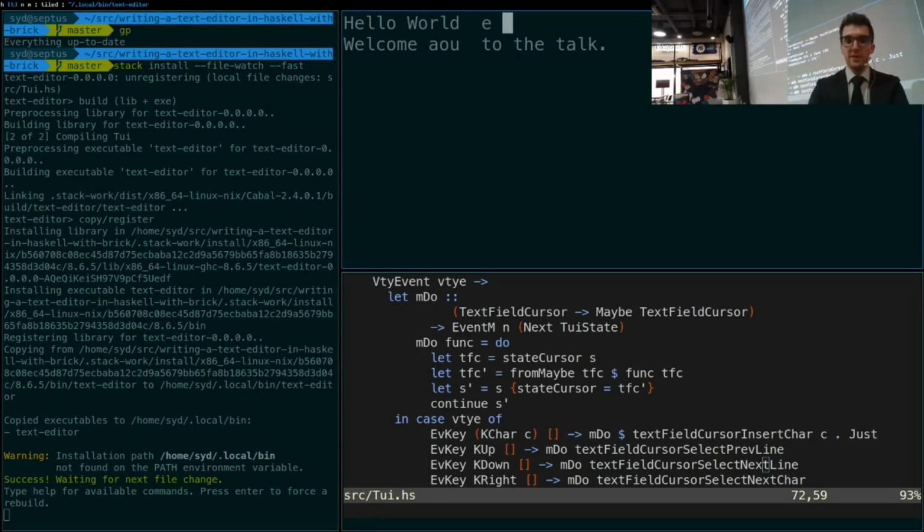So one thing you might notice is that if you're at the end of the line on a longer line and you then go to the previous line, you go to the end. But if you now go down, you're in the middle again. So that's a potential problem that I'm not going to fix because it would involve rewriting the entire text field cursor. You need to somehow make a distinction between I am at a position which is at the end of a line and I am at the end of a line. So if you want to do that, that's a nice exercise in writing your own cursor. I don't find it interesting to solve at this point. It would require an additional state inside the cursor. Exactly. You would need an extra state.